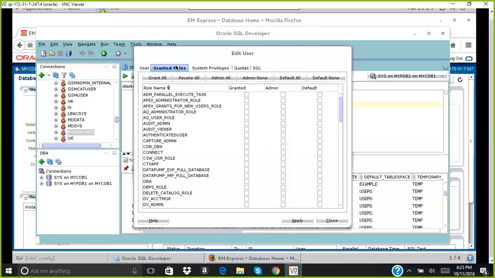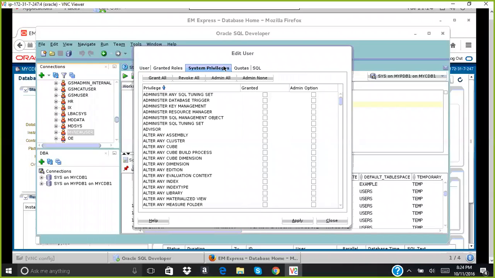Now, if you'll remember, there was kind of two things that we're looking for. Our dialog box told us when we tried to connect that our user lacked the ability to create a session. So if we take a look at the system privileges, the next tab over, we can see that there are a number of privileges that we can grant to our users here.